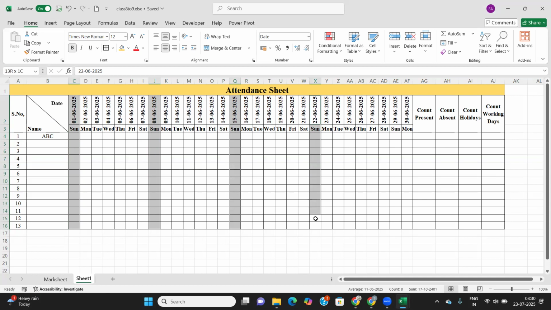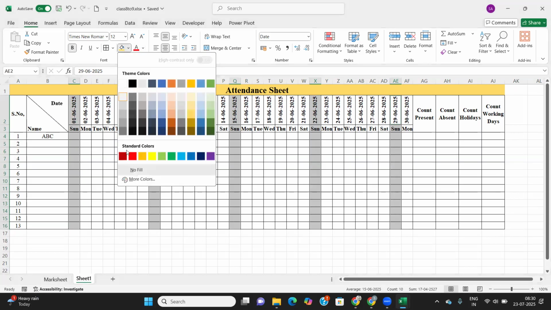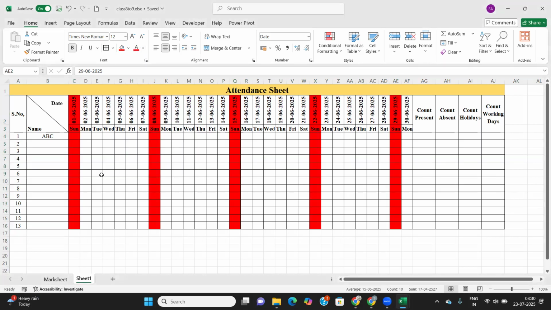And then select the days which are holidays too, and then mark them in red color, or any color if you want. I mark them in red because I don't want to write any present or absent here, since we don't want anything here. If you want to apply an edge for this part, I mark this thing. Then here I randomly mark present and absent. Any random way I may mark it, so there's no need to mark exactly.